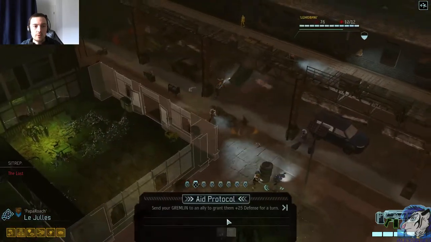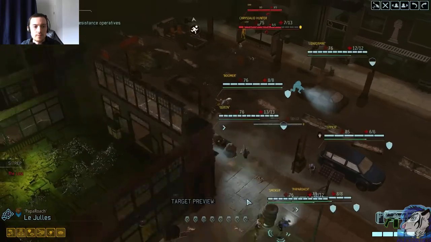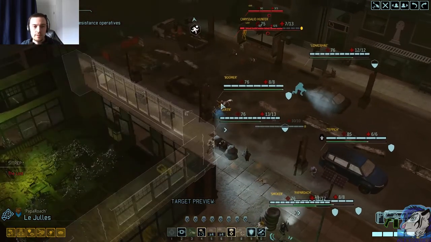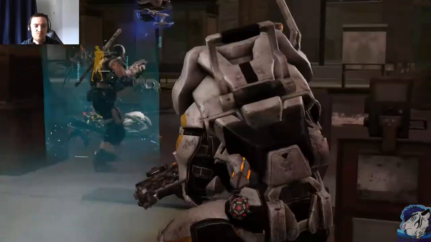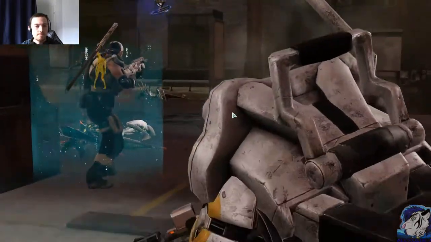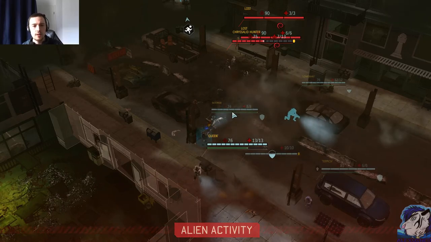Oh, I can do the protocol. That's nice. It also gives him a stat boost for defense and dodge or something, but also Overwatch threat assessment. Yeah. So that's nice. Just in case it's needed. Oh come on. Target's still up. Oh, that was it. Ooh, thought I had more options.